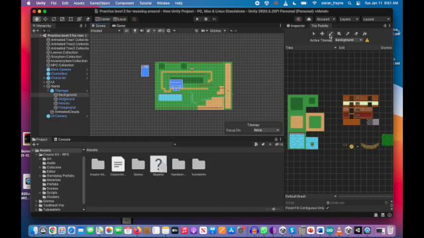Now we're going to go up here and we're going to start painting. So you can select the brush and then you choose the tile you want to paint. You can actually erase too. There's a little eraser up here, so I don't want this section. I'm going to remove it all using the eraser. Okay, then I will go back to the paintbrush and select the green block so I can expand the world.